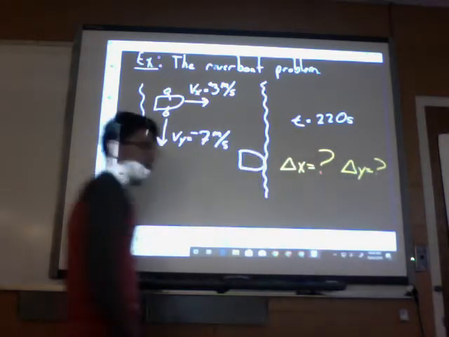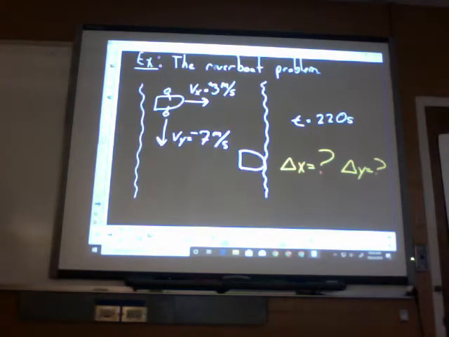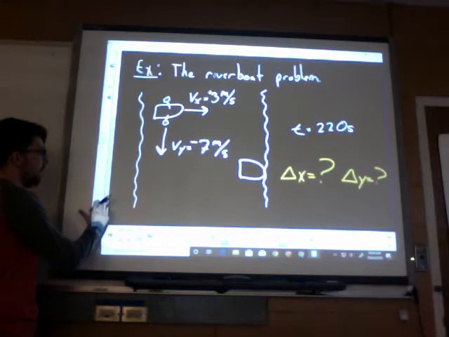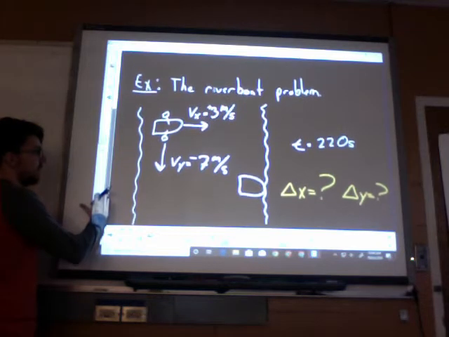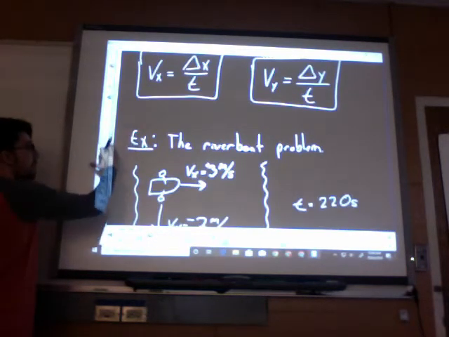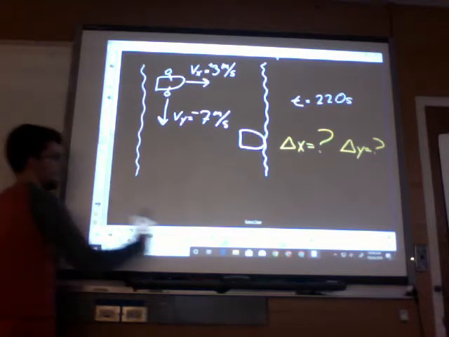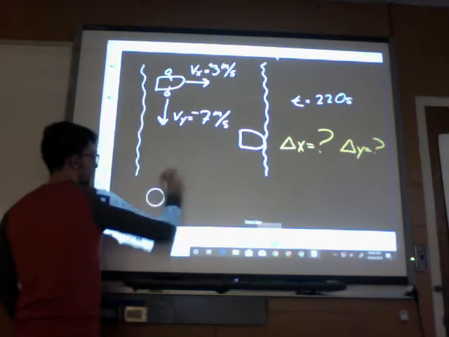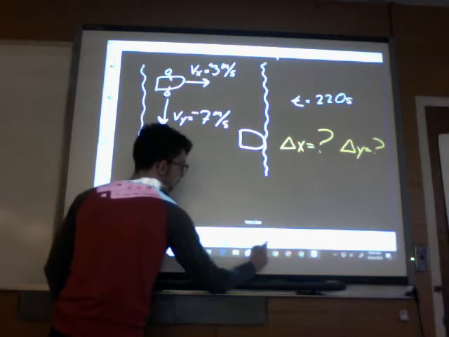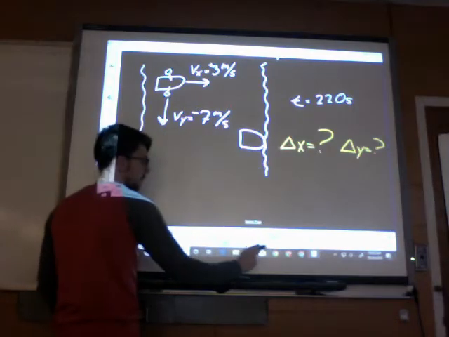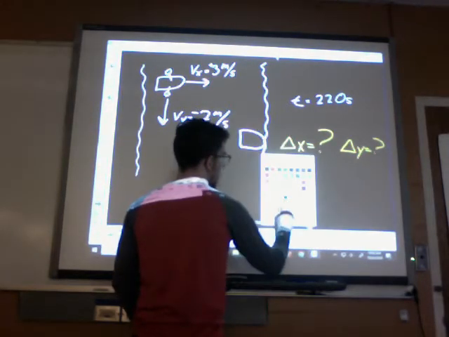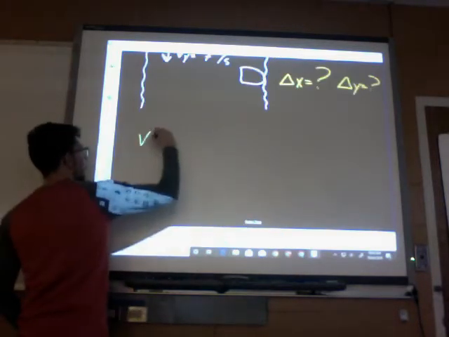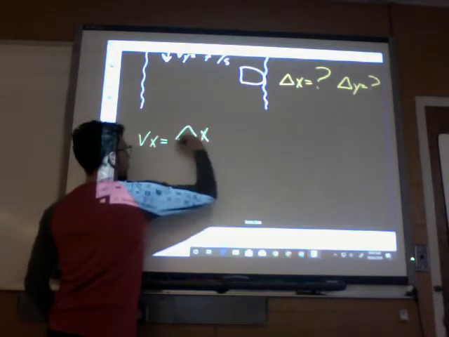On an example problem, I would probably have it written a little different. I would actually write everything out. But this is just a good way to start. So to get delta x, of course, we're going to use the x equation. And we can't mix stuff. So let's just see what we can do. I'm going to write out the equation that we're using here. Magenta's not doing it. I think we need more like, yeah, let's try this neon green. So here's the equation we're going to try to use to get delta x.